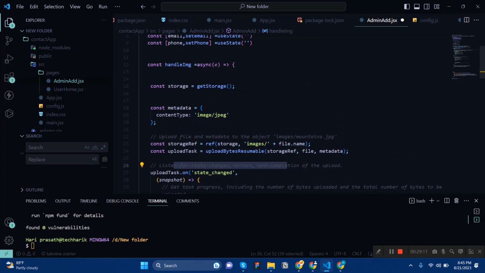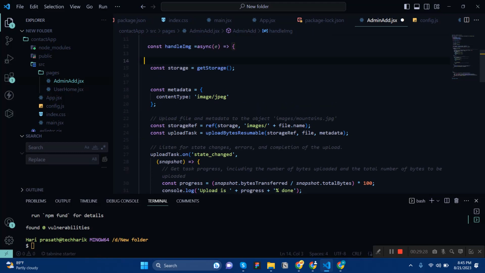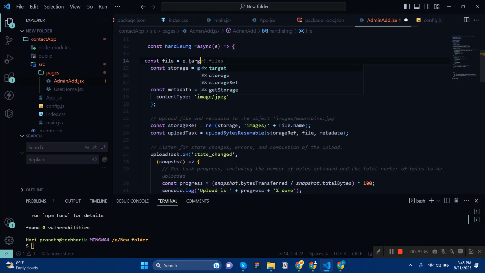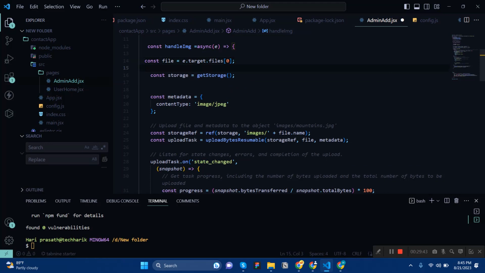So now what I want to do is I just want to store it. You can see file name, file, and this file is actually going to be the one that we're going to store. You can see nothing in the name of file, so we're going to create it and add it. So what is file? This file is const file equal to e.target.files, in that files 0th index. This is what file is going to be. That's it.